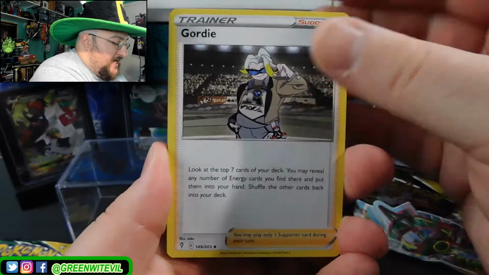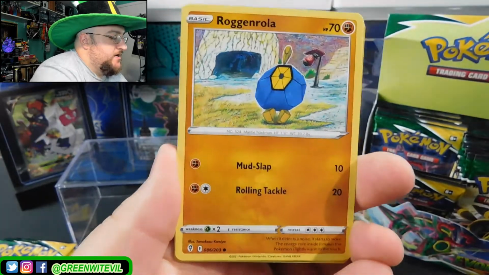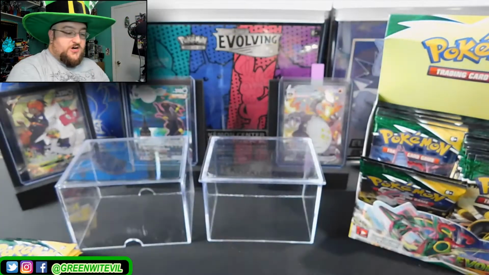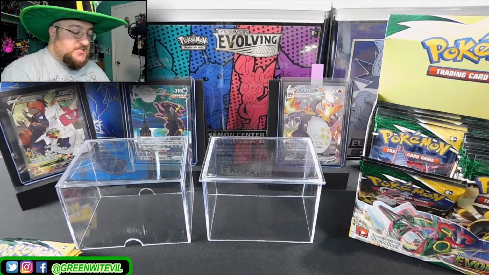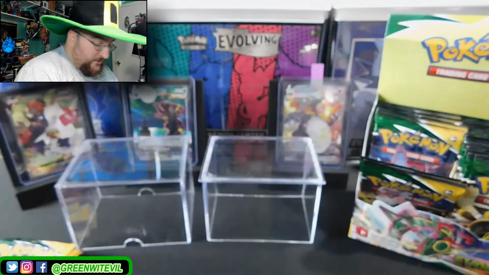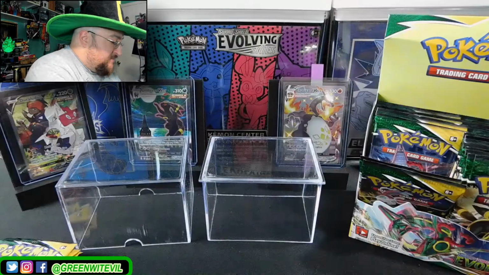All right, we got ourselves, guys, a Gordy, Zoellus, Nuzleaf, Rufflet, Drowsy, Flabébé, Roggenrola, Psyduck, Reverse Dream Ball, and we got ourselves a rare Drampa. Now, don't get me wrong, I actually like Drampa. I think Drampa's cool, and this is a really nice looking card. It is a travesty it's not holo. It's a legit travesty, that card is not an actual holographic. I don't know why it's not, but it really should have been. There's the code card for the first pack for you guys.